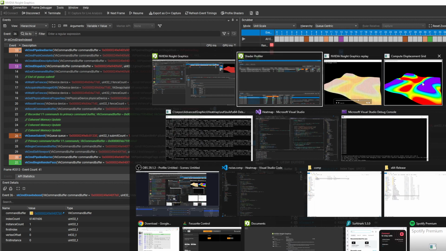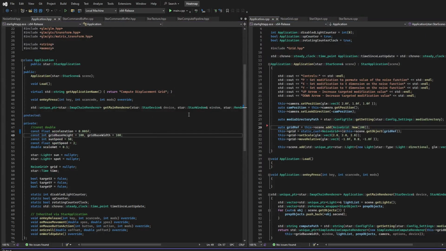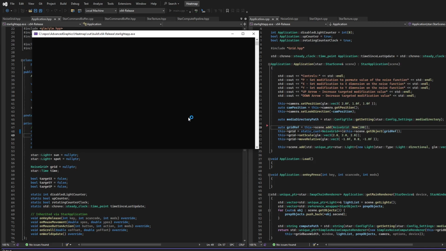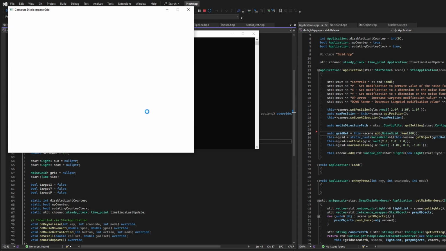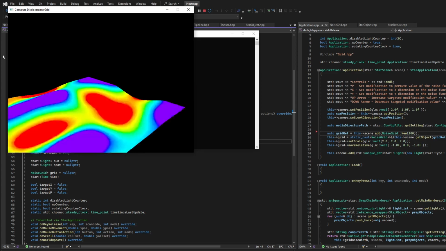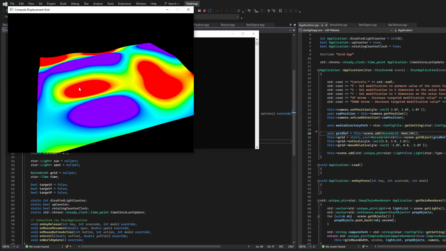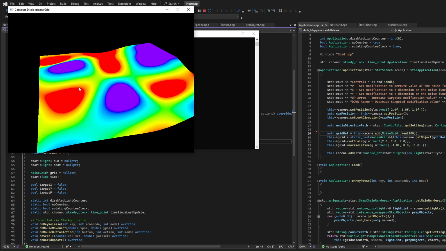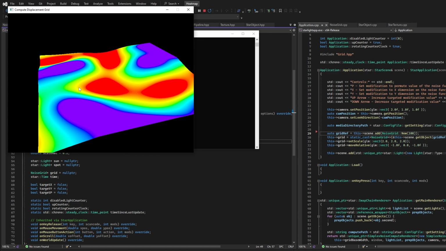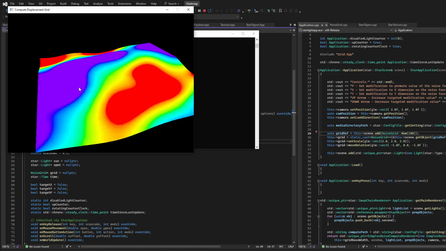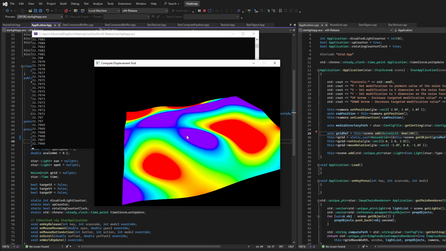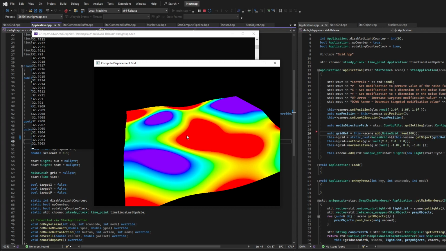But anyway, if we close that and run this one more time. Yeah, this is my compute shader project. I didn't change the acceleration value, but by default, if you decide to run this, I will have set it a lot slower, or I will make it so that you can change the acceleration value by hitting the A key, which is not a thing right now, but will be.